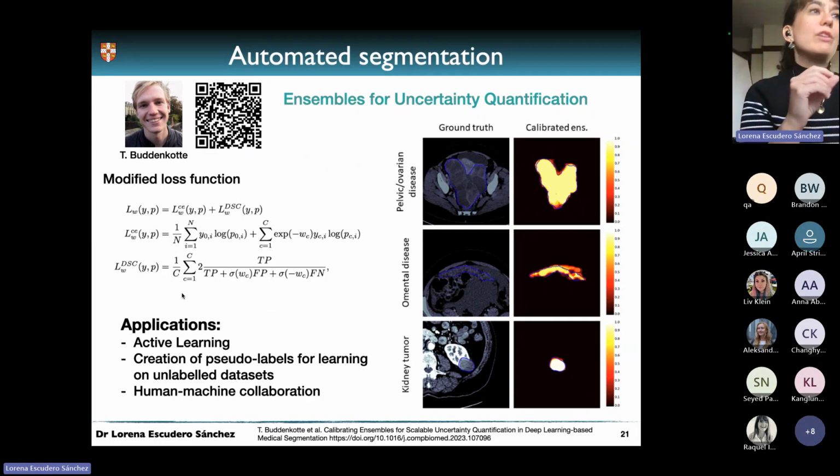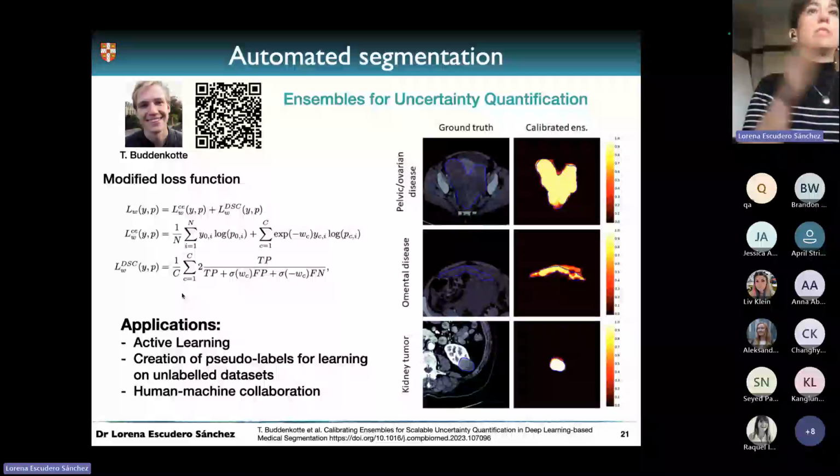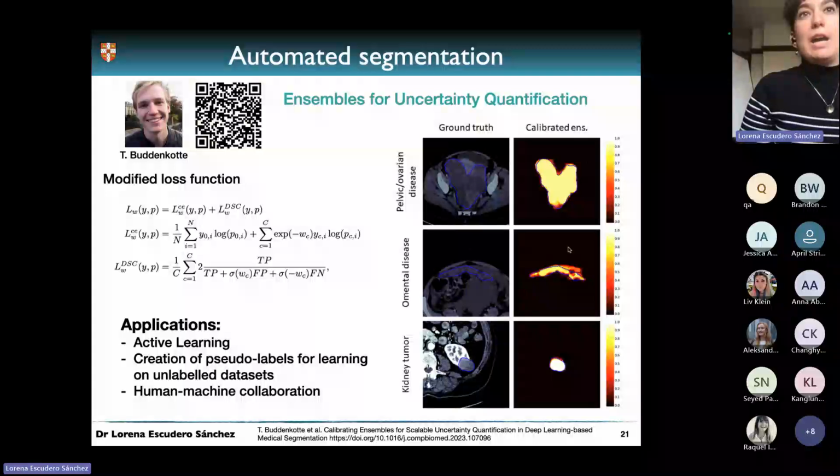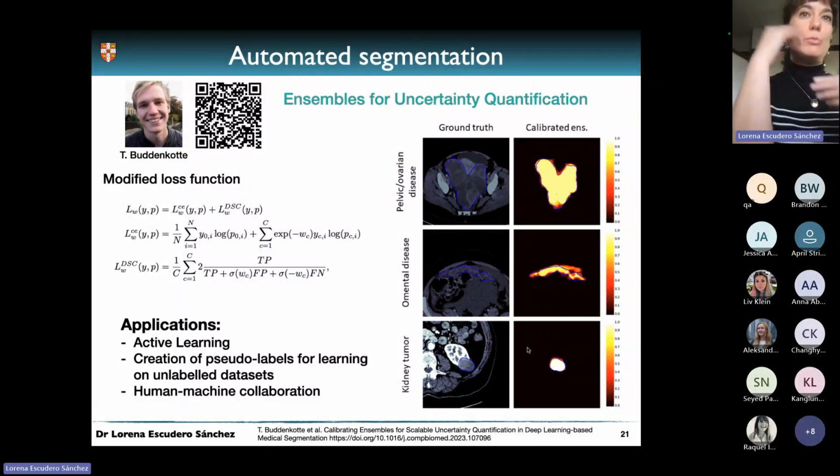And what he did was modify the loss function so that he could incorporate different scenarios in which he could allow more sensitivity as a trade-off for less specificity, and the other way around. So in a range of having a lot more sensitivity, less specificity, or more specificity, less sensitivity. And he trained all these different scenarios, the same architecture, the same algorithm, and combined them together to give these kinds of heat maps that you see here.